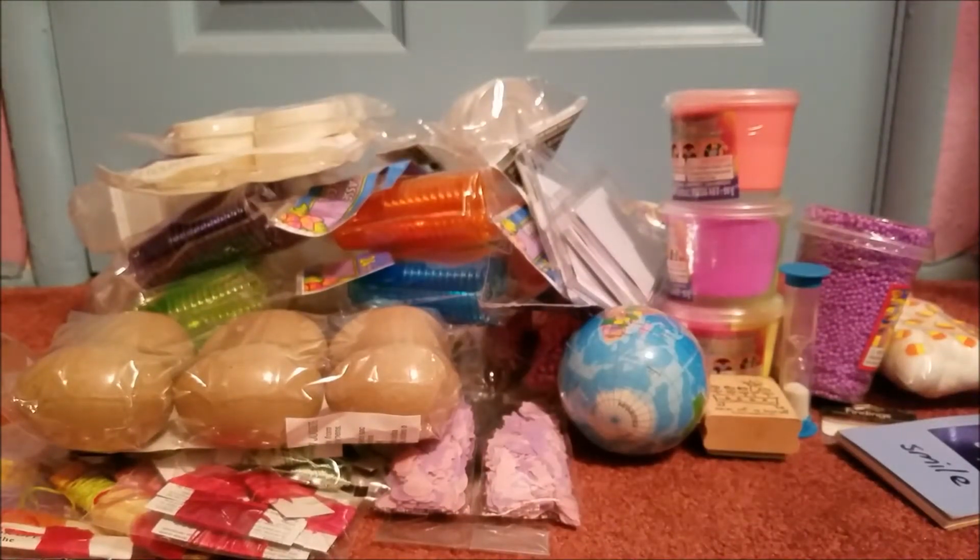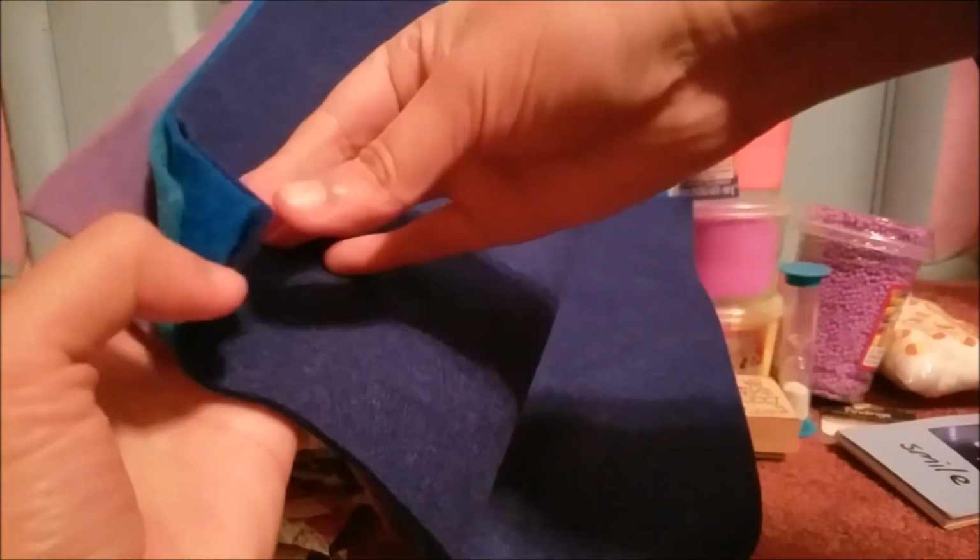And then I also have some leftover felt. And they haven't been used. Different colors, shades of blue here, and a purple one.